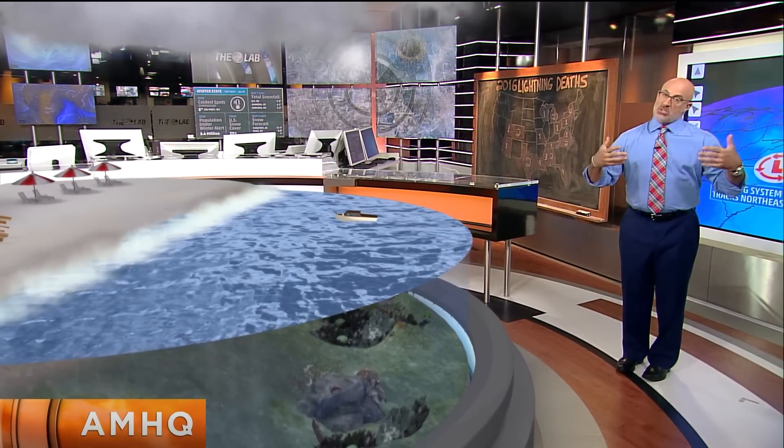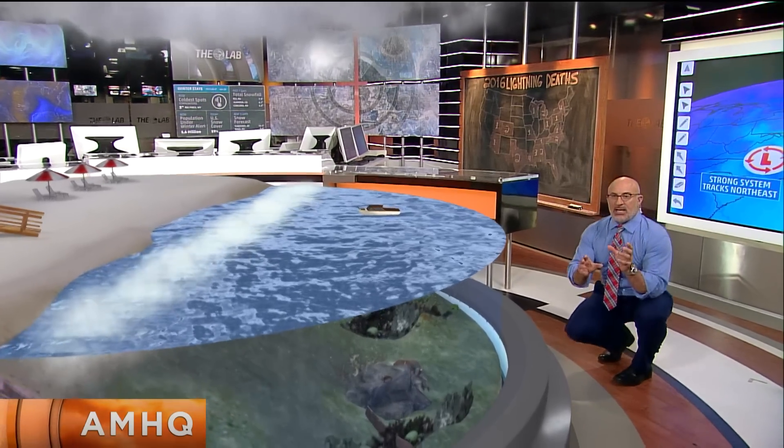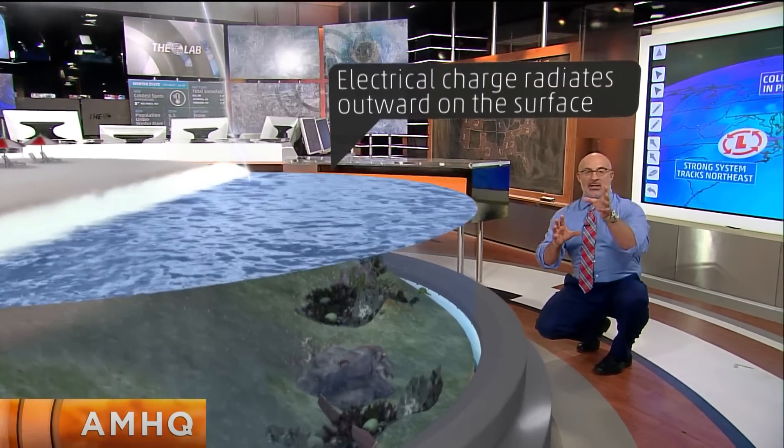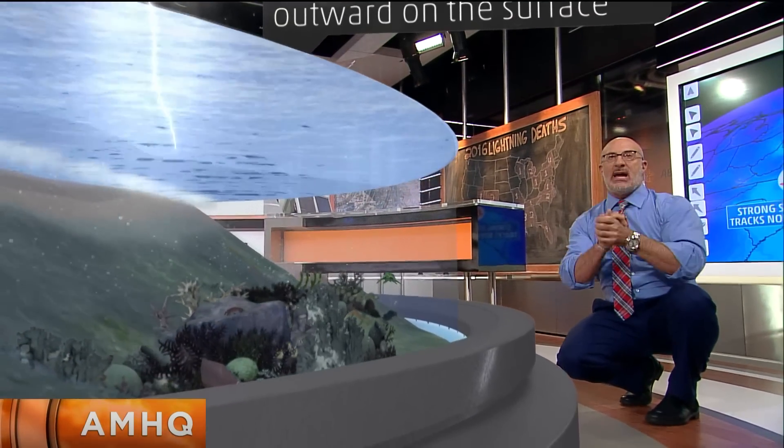Let's take a look at this beach scene. A lot of people heading to the beach, especially in this warm weather. But storms come on the beach and they usually clear the beach. Let me show you what happens with a lightning bolt. It's pretty cool when lightning hits the water. It's usually going to hit a higher object on land, but it does hit the water — we've seen this happen a lot.